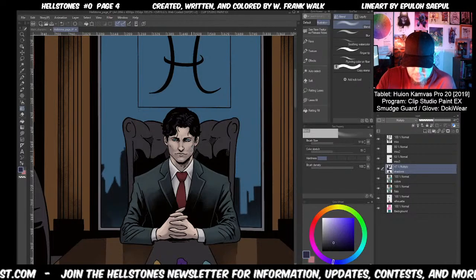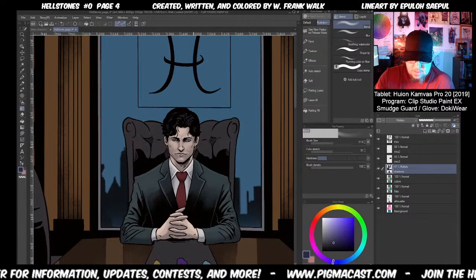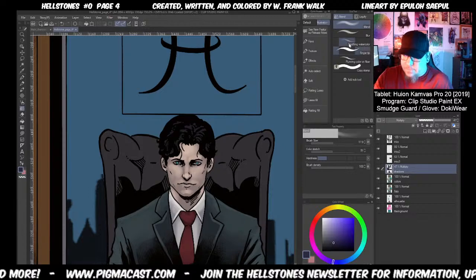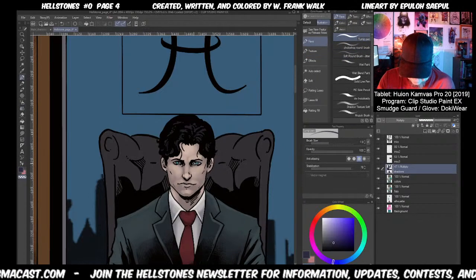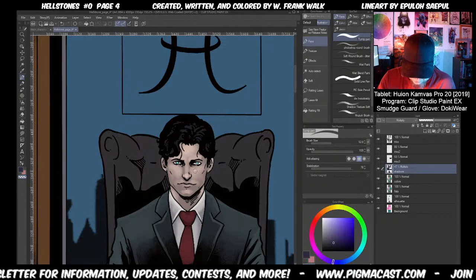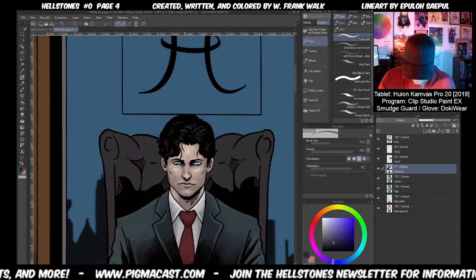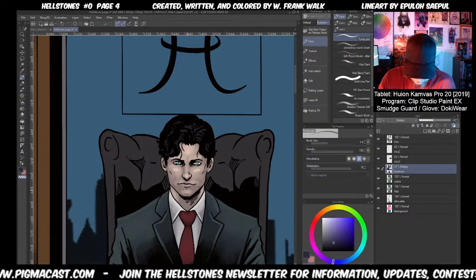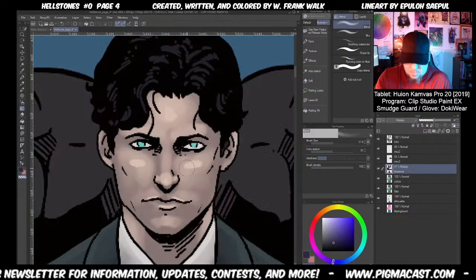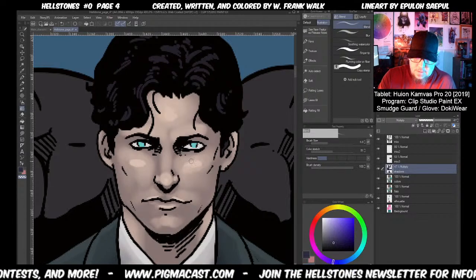And just pull some of that down into that cheek just a little bit. He is supposed to be a little more on the gaunt side, but I think he was looking a little sickly. There we go. Okay, I'm just going to come in and blend that high spot in just a little bit.